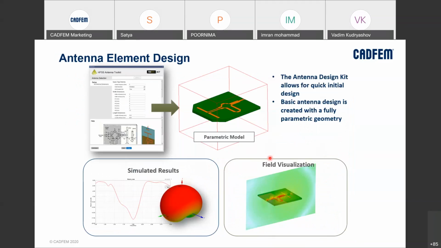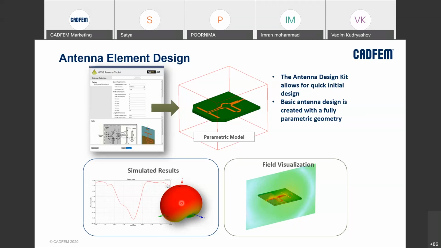Here I've taken one example of a simple dipole antenna. It's a very standard practice, and we are just going to give the frequency band over here and the boundary conditions, and we are just giving the input details, and it creates a ready-to-solve model. And we are going to create the S parameter. S parameter is the scattering matrix we see, and at the frequency band on which it has to operate, it has to perform less than 10 dB. And finally, we are going to see the radiation pattern.